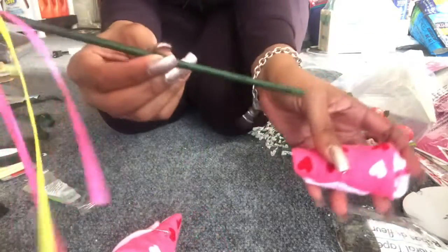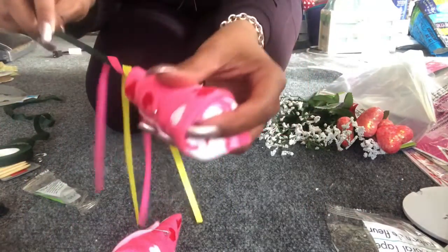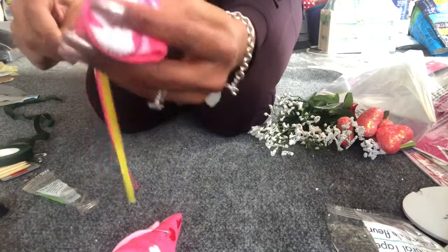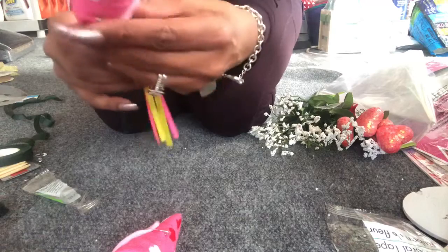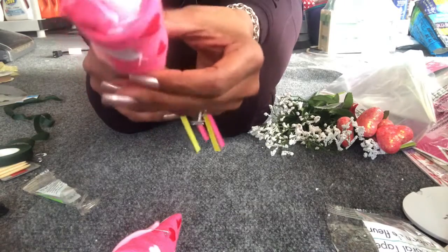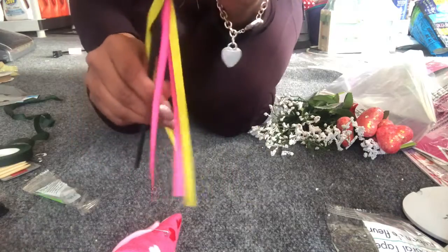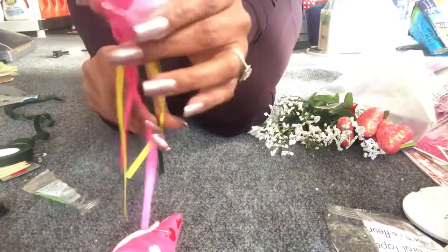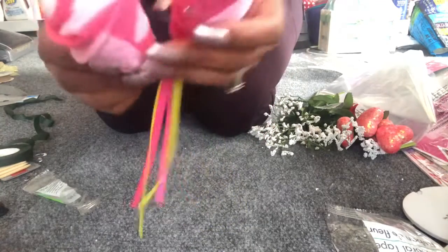So here's what it looks like when it's complete. And then I'm just going to stick it at the bottom of my socks to make it look like a stem. So I have my rose here, and then my stem, and then I'm going to continue on and do my other rose and stem as well.